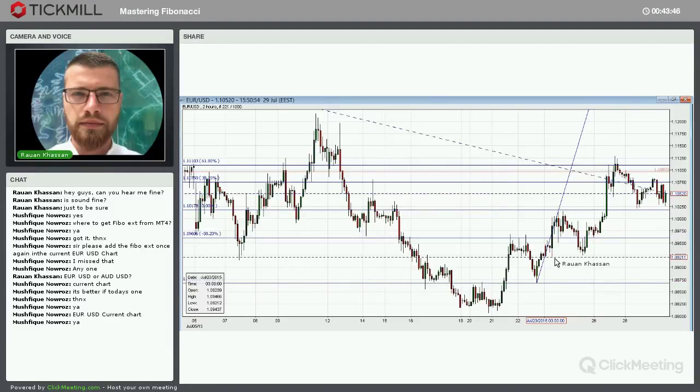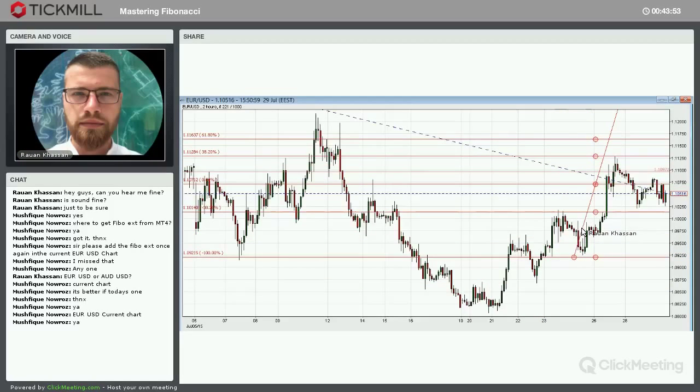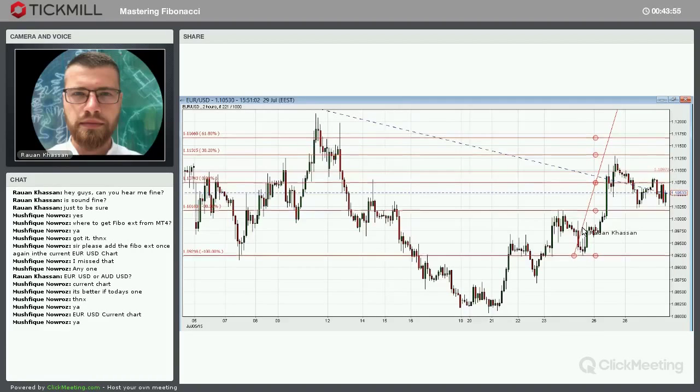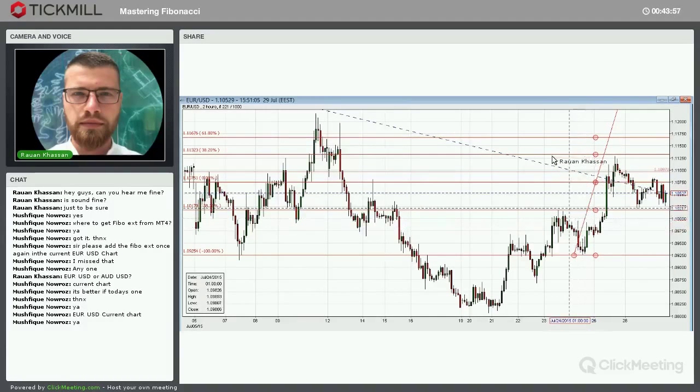Then we move the price higher, the price level, I mean. And what we get is a nice projection of 138.2% as a prepared top. And it seems to be that 1.1070 seems to have been missing some.